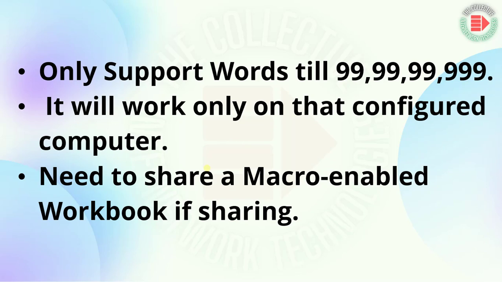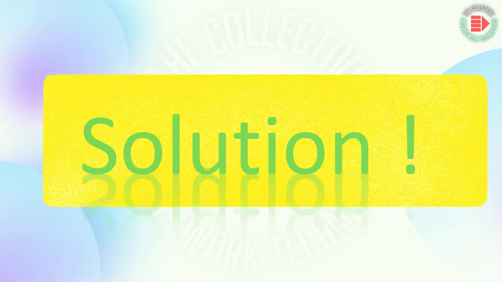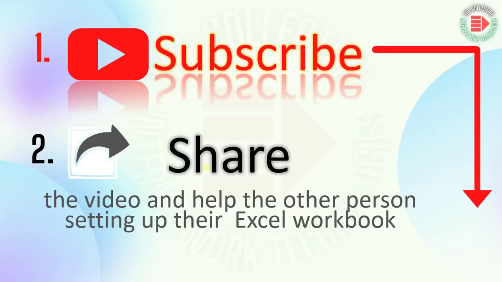So what's the solution to this problem? We also have a solution. What you need to do is just subscribe to the channel and share this video with that person and help that person set up their Excel workbook, so the person won't call you and bother you by asking why the Excel workbook is showing some error, and you won't find yourself explaining the whole story or telling him over the phone or chat to get things done. Better share this video with them too, and thanks for watching.